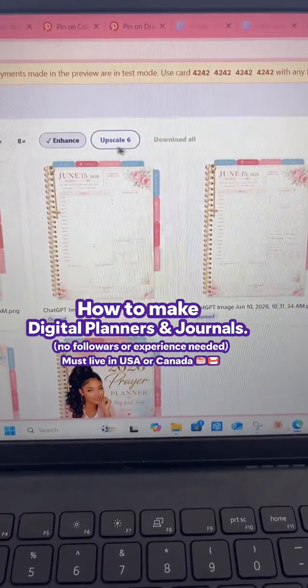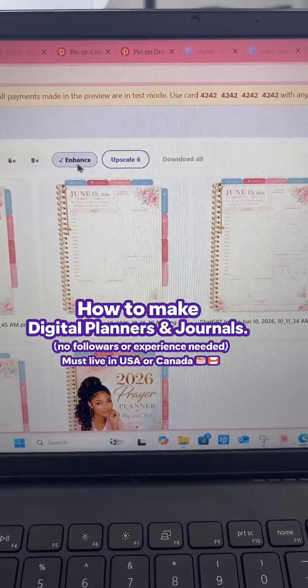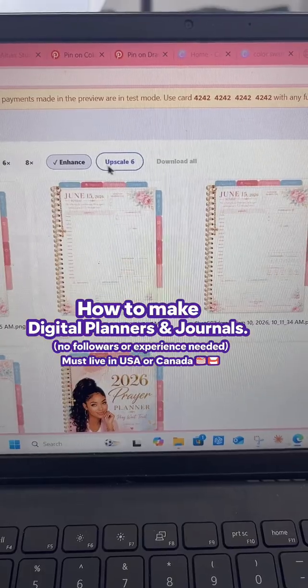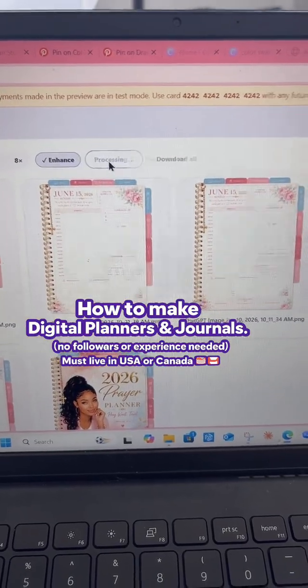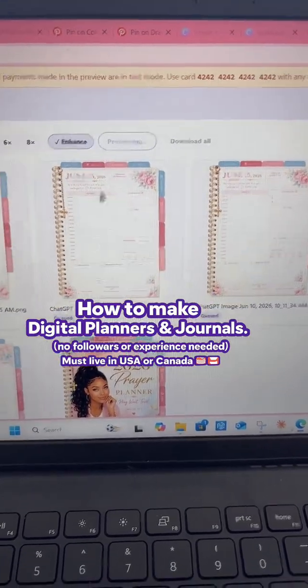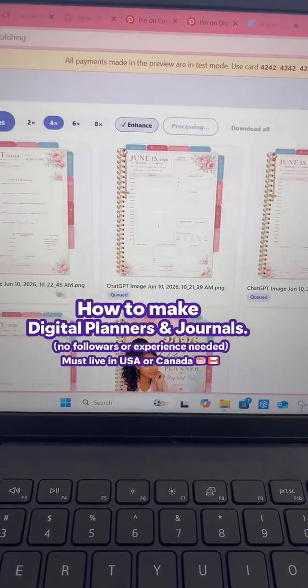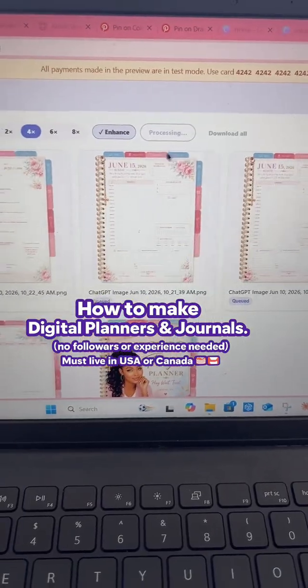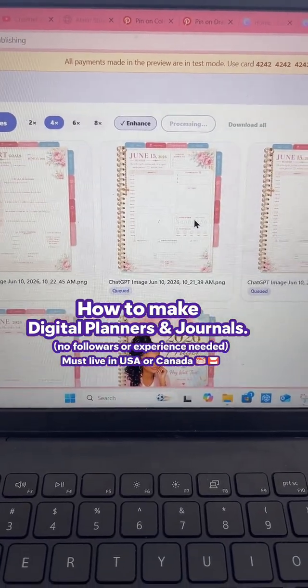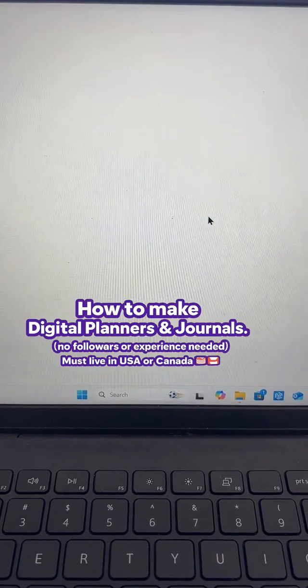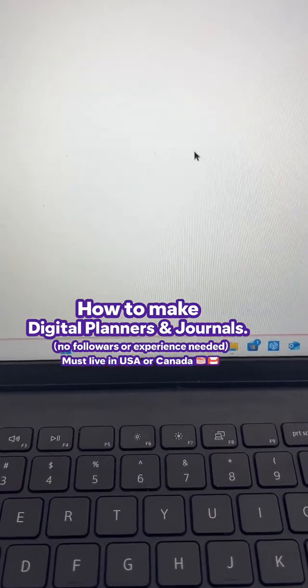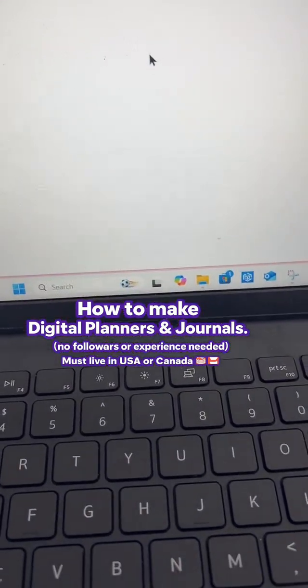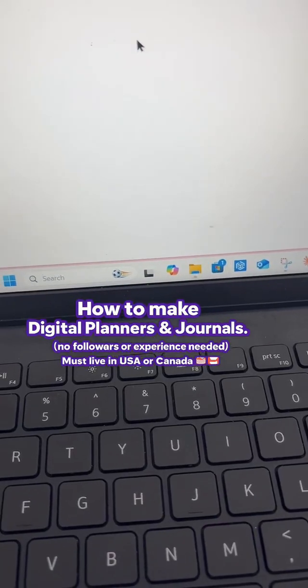All right, so now we're going to click on upscale. I'm going to keep the enhance feature because I want to enhance it. We're going to click on upscale, then it's going to start processing. You're going to start seeing these process. It says processing right here. And again, guys, this is not released. So if you see any bugs or anything, it is not released to the public. We're still working on it.